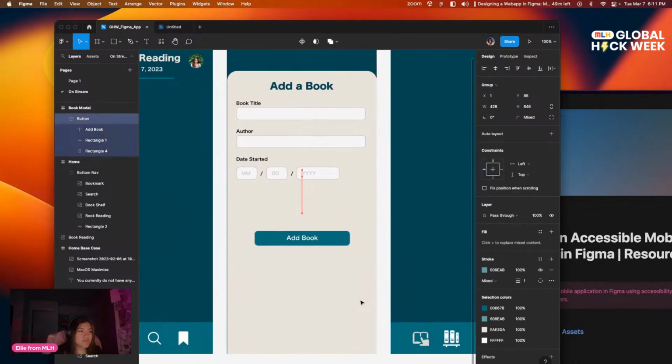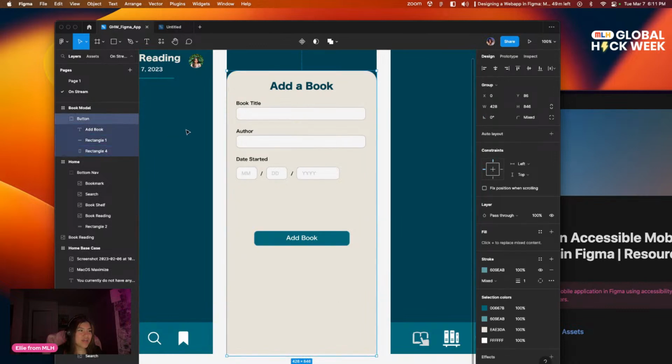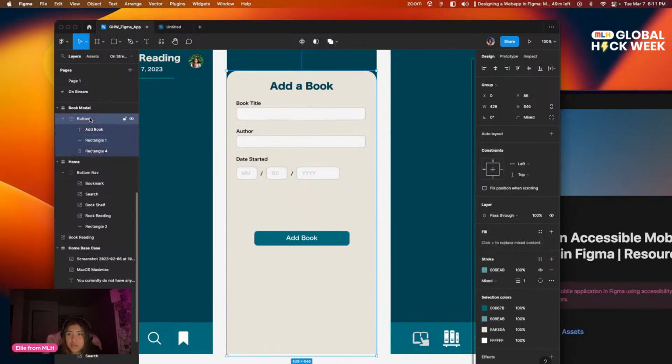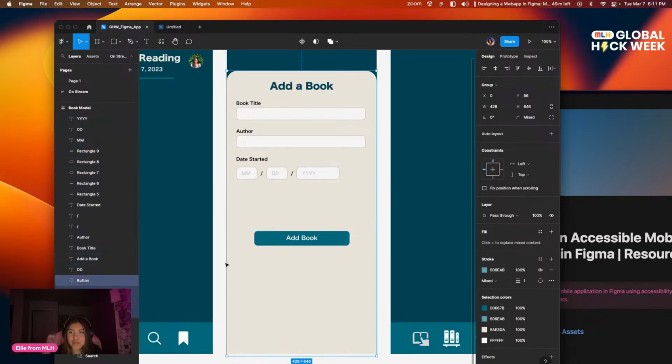Okay, and then this keeps moving around and shifting as I keep designing. So I'm just going to go ahead and sort of lock the... let's see what happened here.